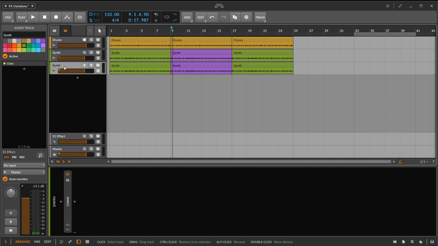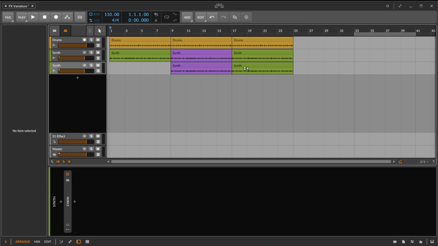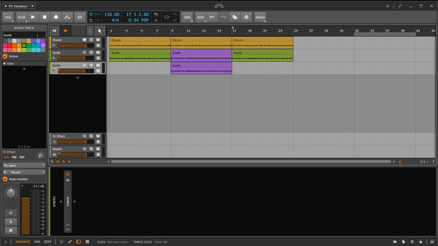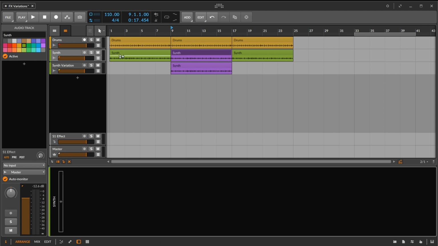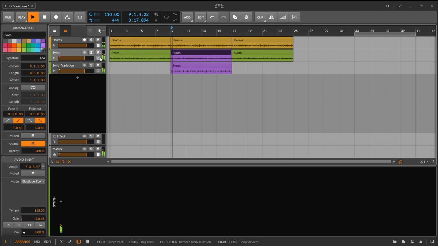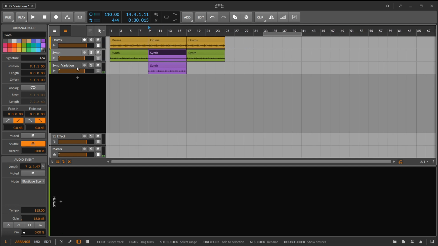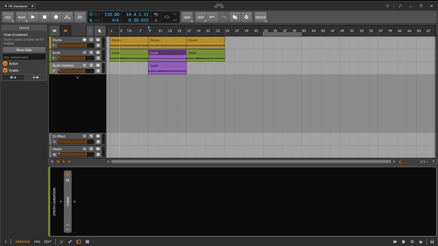I don't know why sometimes that happens. I think it's something with RC20. Don't really know, don't really care. But on this second version here, this is going to be our variation. So we'll call this synth variation. And then this is going to be our standard synth. Now, typically what I'll do is I won't eliminate this entirely, although we don't need the chain here. Instead, I'm just going to turn this one way down. So it's almost like having a dry wet control. And then with this one, I would have the ability to mix this separately. So let's just take a quick listen to what happens here when we bring this in.